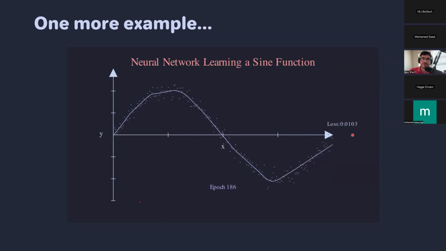You can tell it to stop, for example, when you've seen the data for 200 epochs, or 100, 150, or when the loss is like 0.00001 or something. You can do this however you want. These are the parameters that I picked, and this is the result that I ended up with. Any questions on this? Hopefully that makes sense. Is it all clear or is it very confusing and I lost you all?